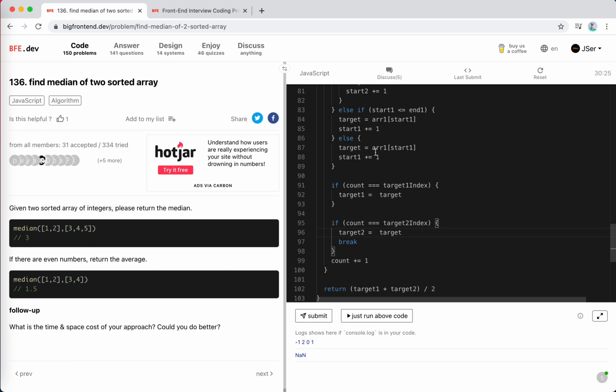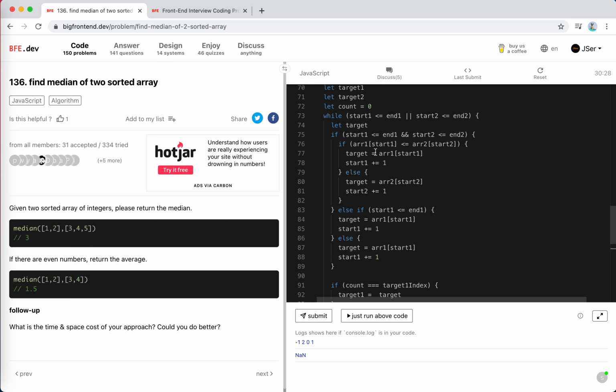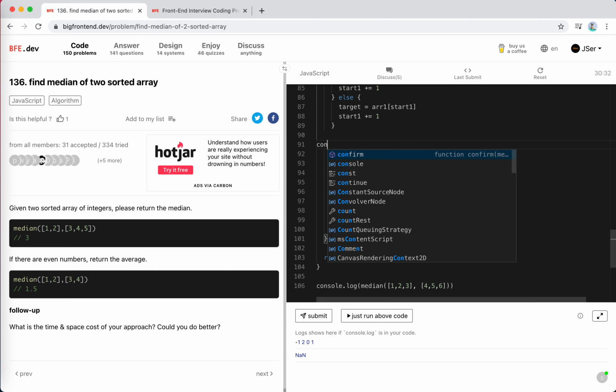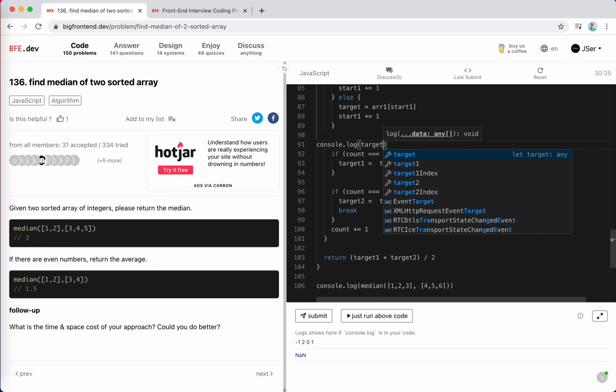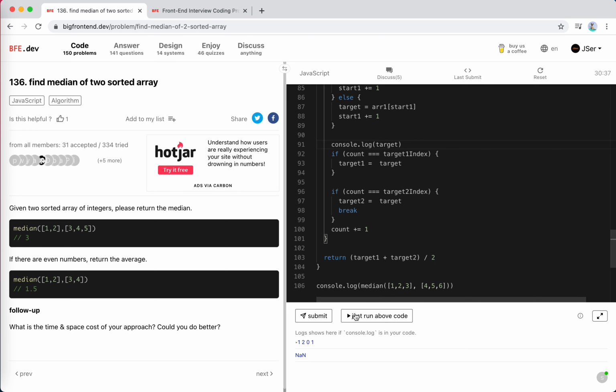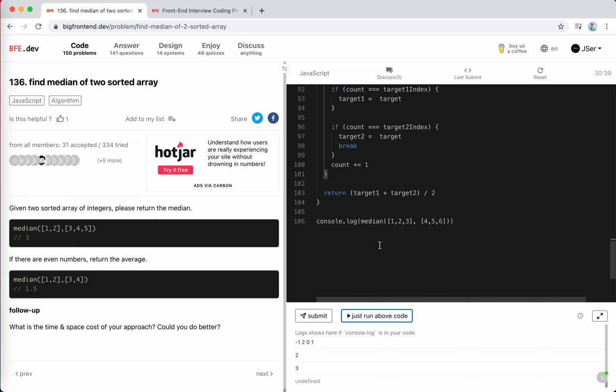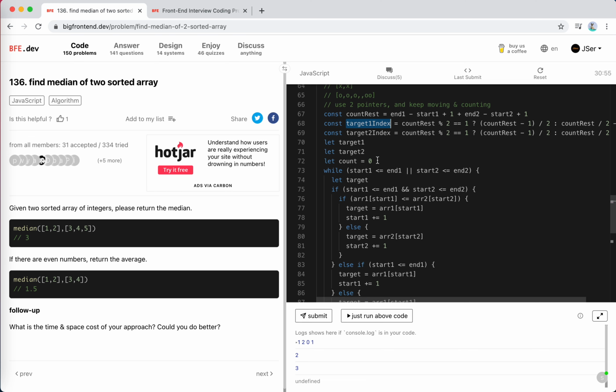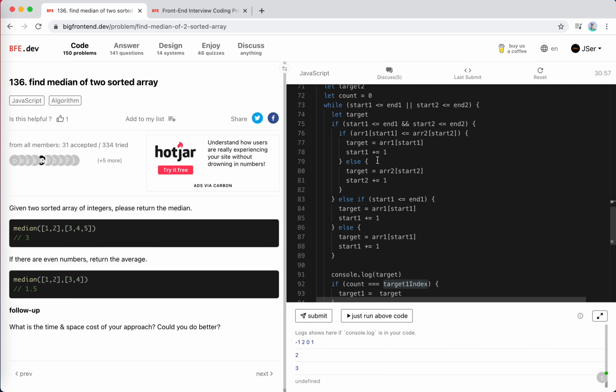Target 2, target. Okay, we log the target. 2 and 3? Yeah, 2, yeah, 3. And then we stop. There's a problem with target 1 index and target 2 index.